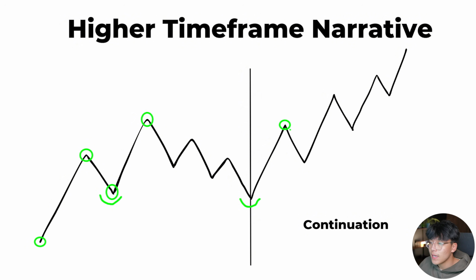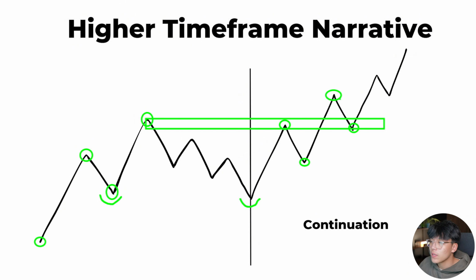And price in this case is using these key areas of break and retest. You can see price coming back into key areas of break and retest. Another swing high made using this area as support for that continued push back towards the upside. And the reason why we have continuation is because the higher time frame is bullish. These dips are most likely going to get bought up because we're in an uptrend.